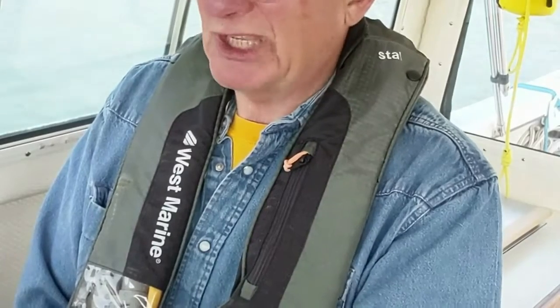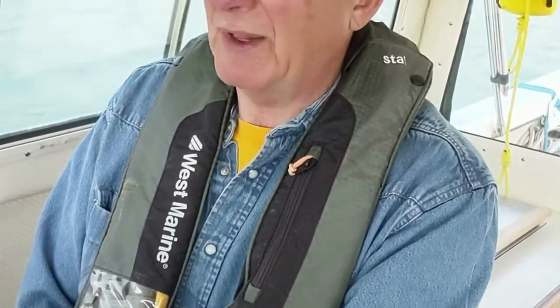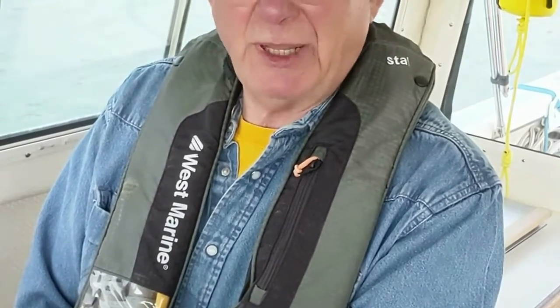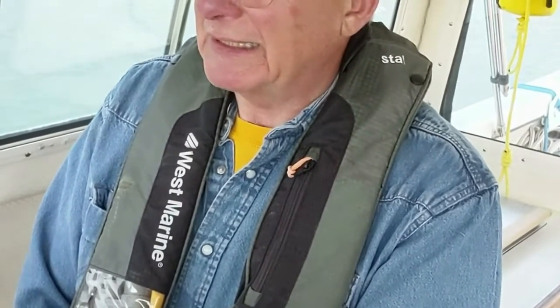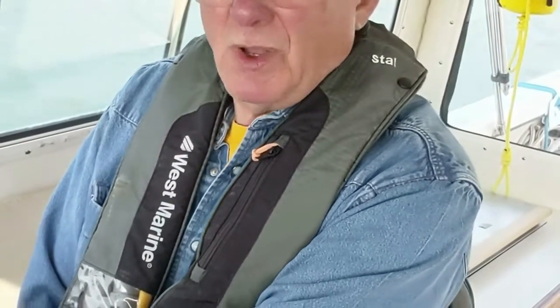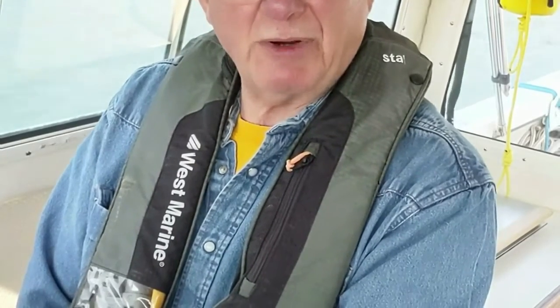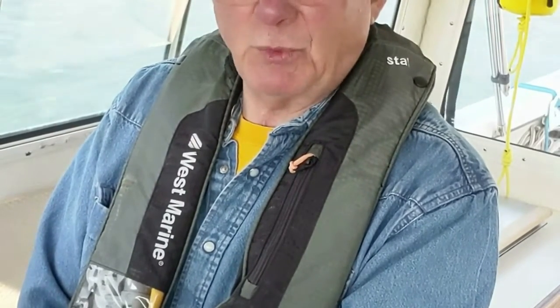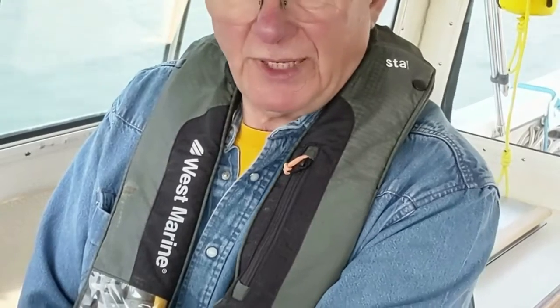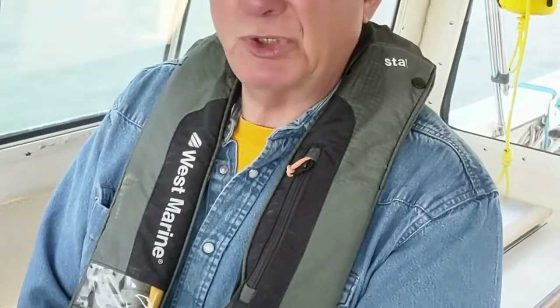I haven't used my kicker, my Nissan 9.8 kicker on Foote Loose, for a while, and so I wanted to fire it up. While I was in dock, putting the finishing touches on getting ready to go, I was able to start that Nissan 9.8 horsepower engine, and it ran for quite a while before I unplugged the fuel and let it run out of fuel. So things are working pretty good at this point.